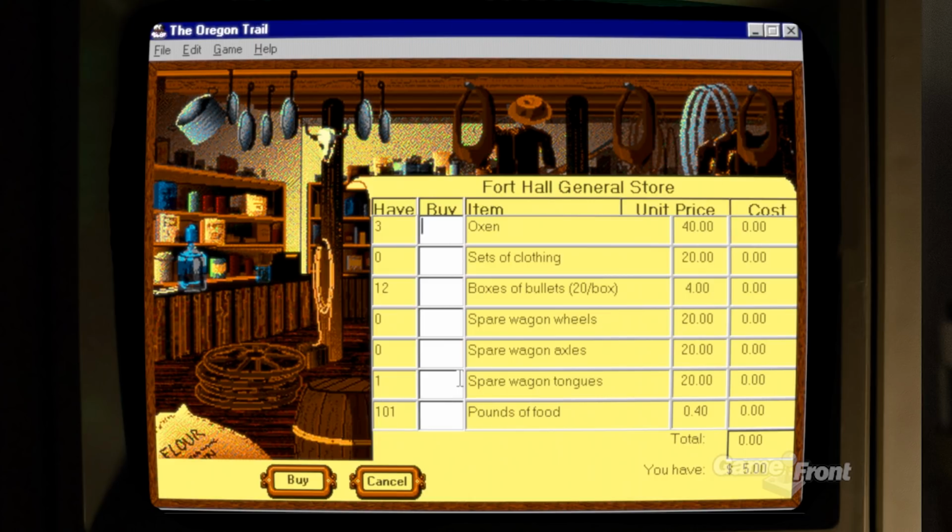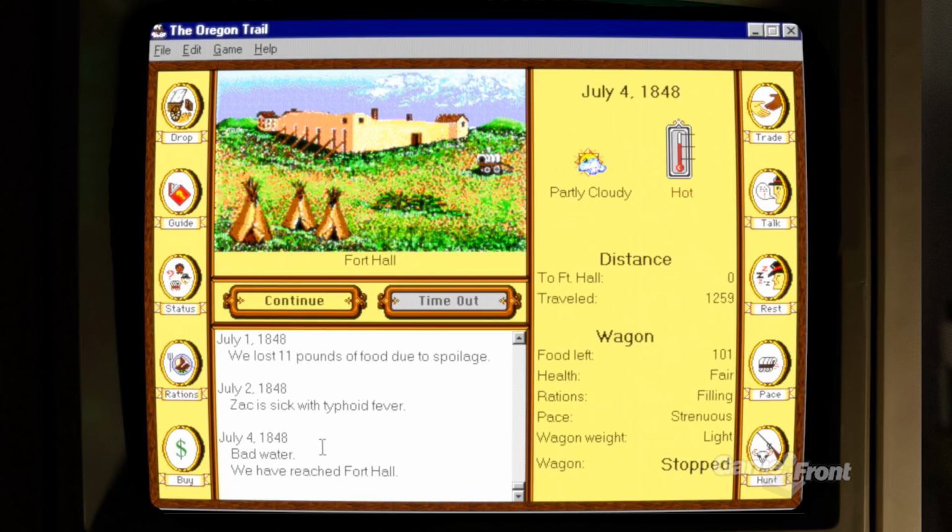I've got no wagon wheels or wagon tongues, but they're $20 each, so that's no good to me. I can't buy anything really. I can buy a box of bullets or food. I don't need any boxes of bullets. I don't really need any food, because I've got plenty of bullets left.